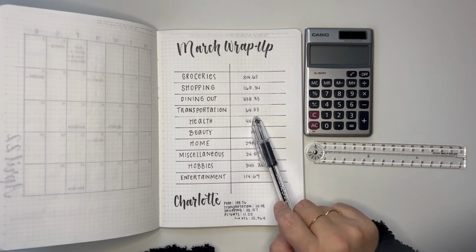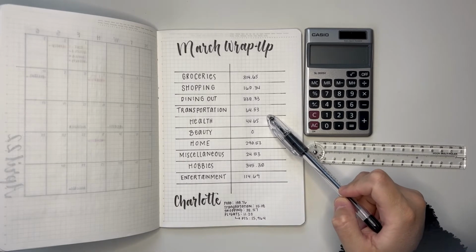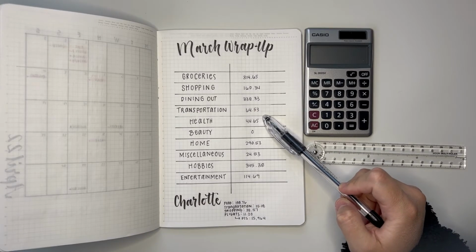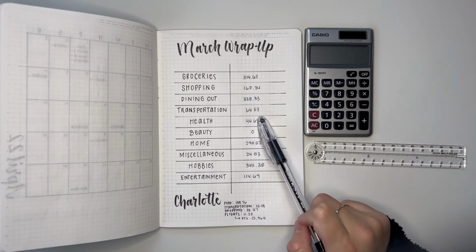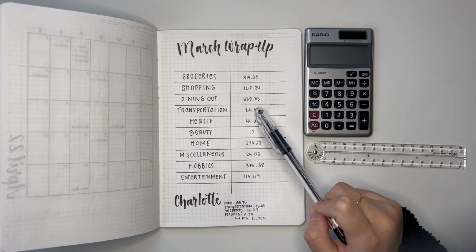Transportation, almost $65. Why is this so high? So normally we like to either walk places if we can, or use the train or bus, and just put money on our Ventra card. And I had money already from when we first got here, so I didn't pay for any of my train usages or buses. Some Ubers are included in here. Oh, when we went to IKEA and Costco, we rented a car for a few hours, so that was about $32 plus tolls and gas, coming to almost $40. So that makes up a good portion of the transportation amount.